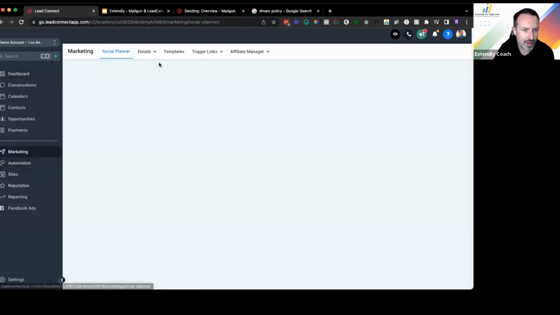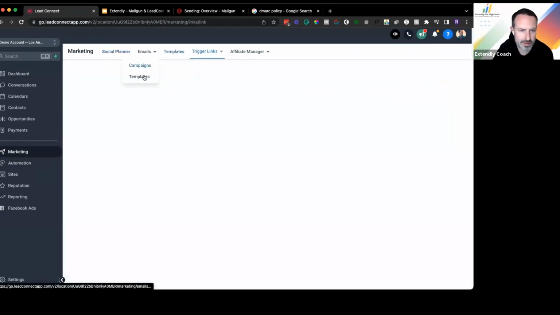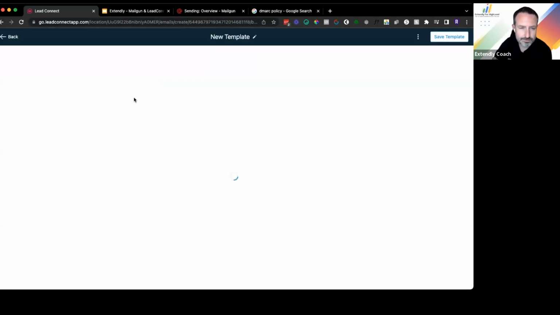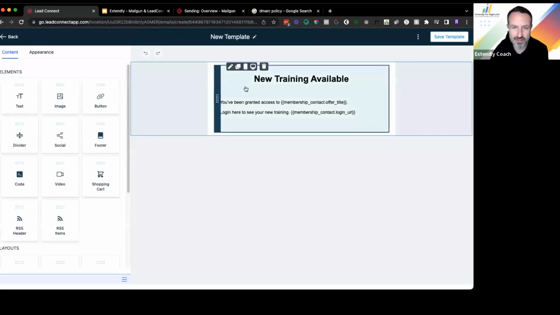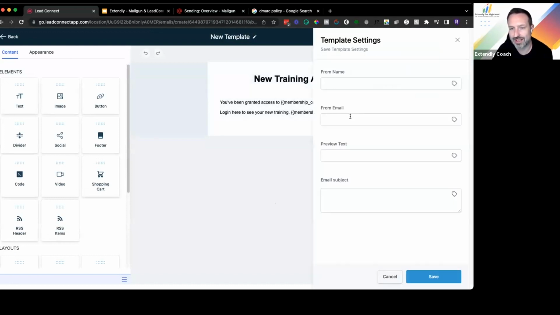So when you are setting up, say, an email template, just open up one of these existing blank templates. If you're using the email templates inside of High Level, if you click on the three dots up here and go to settings, you'll see you can set your from name and your from email. You want your from email, any of your outgoing emails from your inbox, to match the domain you set up in either Mailgun or LeadConnector.